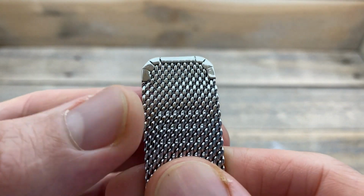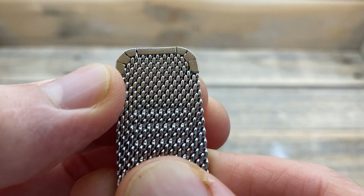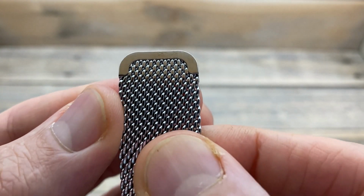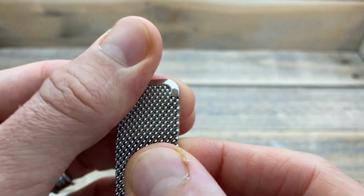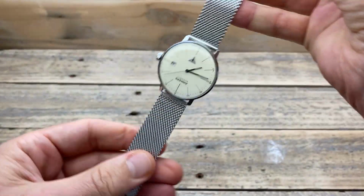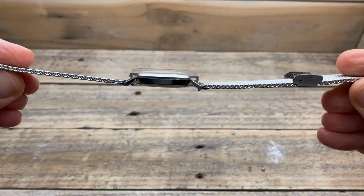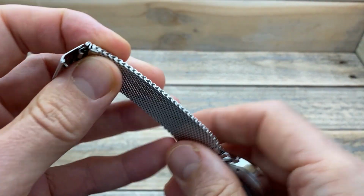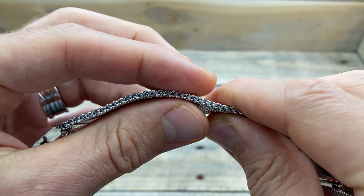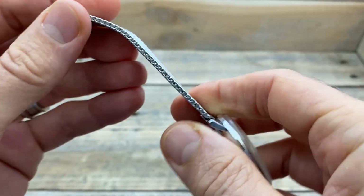The end is very good. That's the underside, so you'll see a little bit of a cutaway there so it fits around onto the end of the mesh. But the bit that you're seeing is more neat and tidy. And again, it transitions into that very, very well. I'm quite impressed. And doesn't that look lovely on that sort of dress style watch as well? Really neat and tidy, very elegant. Now we're looking at a 2.4mm thickness. So if you're interested to see what sort of thickness it is, that's what it is.